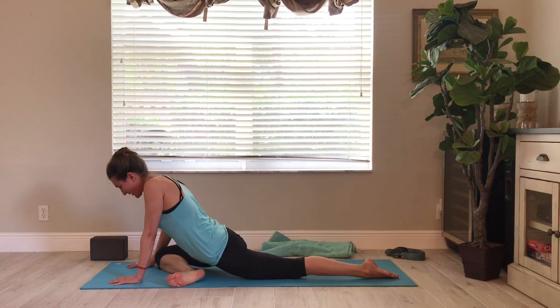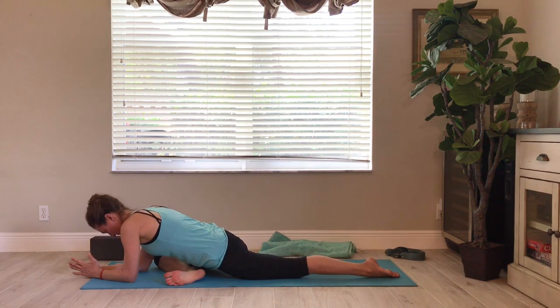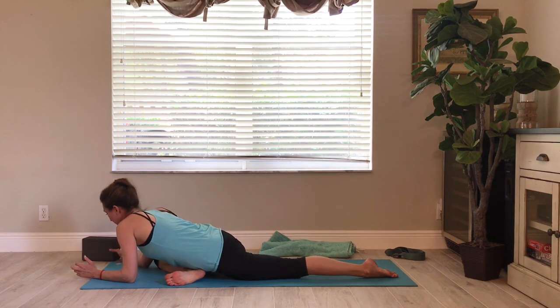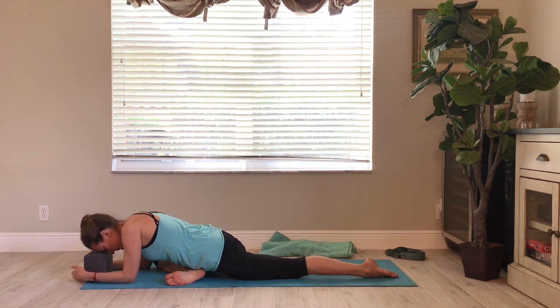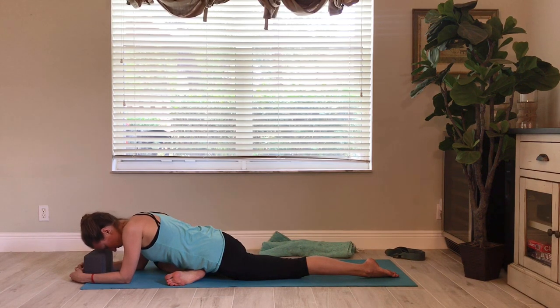Whew. And if you're like me, it's a whole different game on this side. Find a place where you feel a good stretch. You can rest your head on your blanket, your block, your hands. Each breath, feel for relaxing a little more, even if this is intense for you.